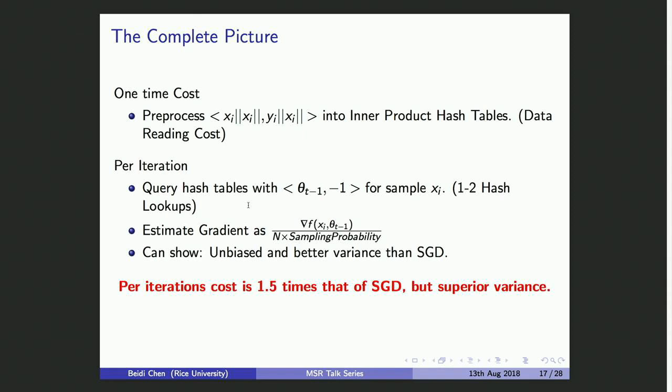Check all the literature on variance reduction SGD. The computational cost is much more than that, because they have to record or compute some information on the past gradients. Otherwise, there's no way to do this reduction. But in this case, we have a smart way of saving the xy's in the hash table and querying based on the probability that's monotonic to the gradient norm. We can retrieve not the optimal, but better points to do the update in this iteration.